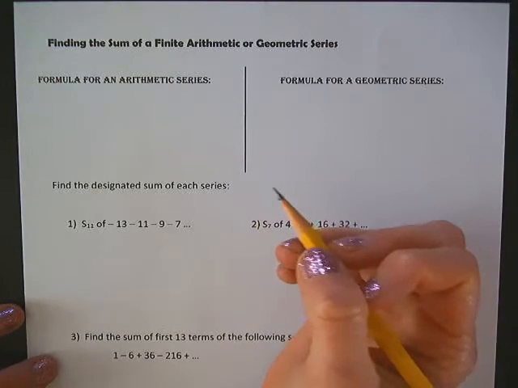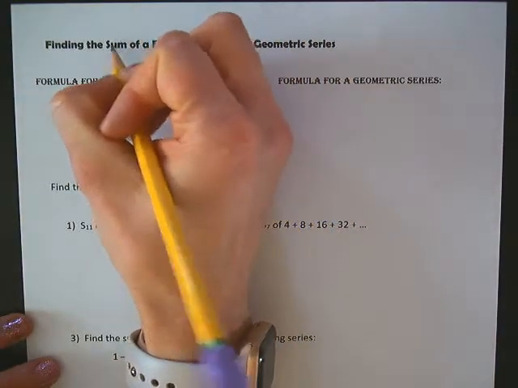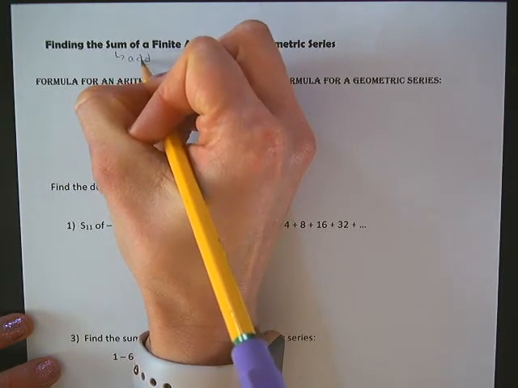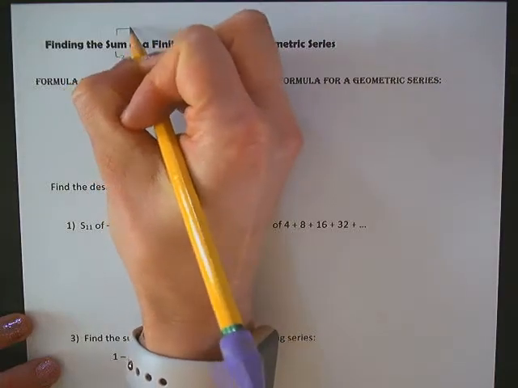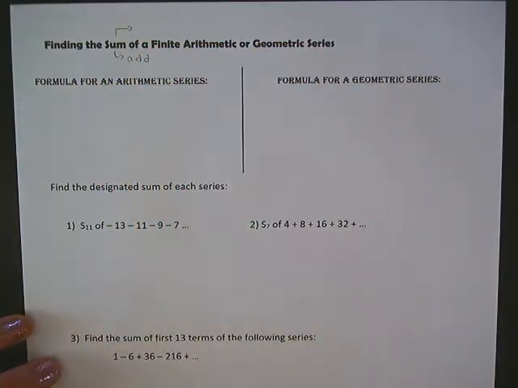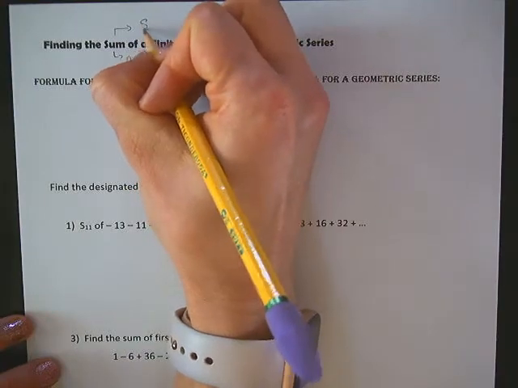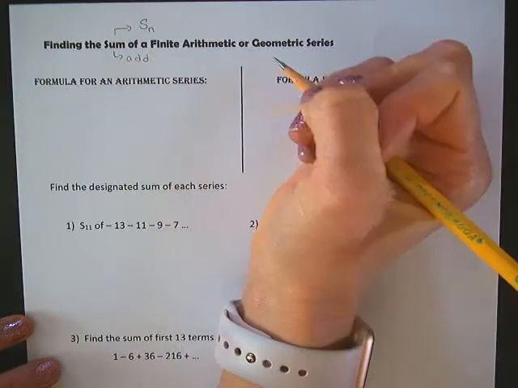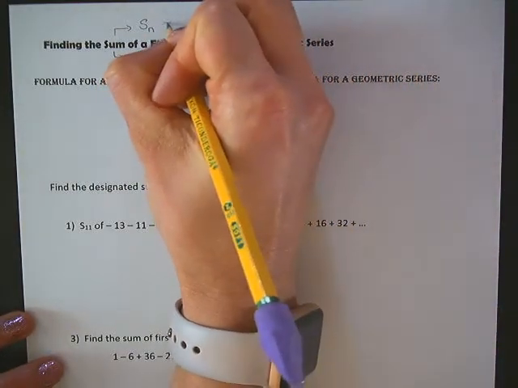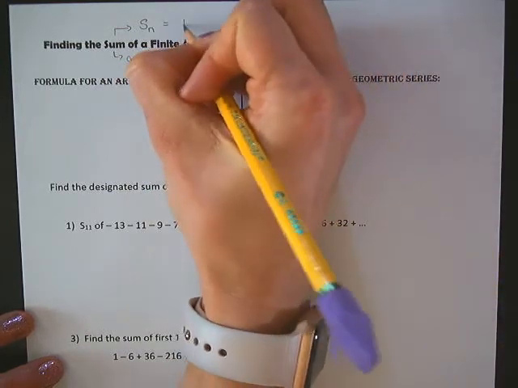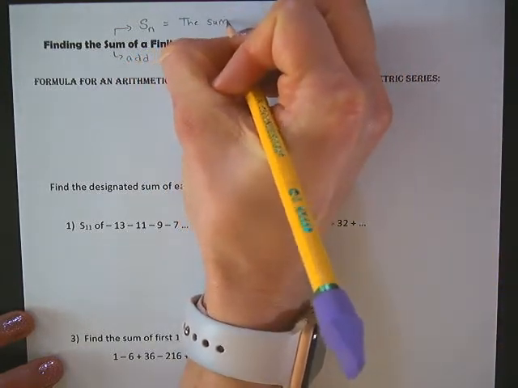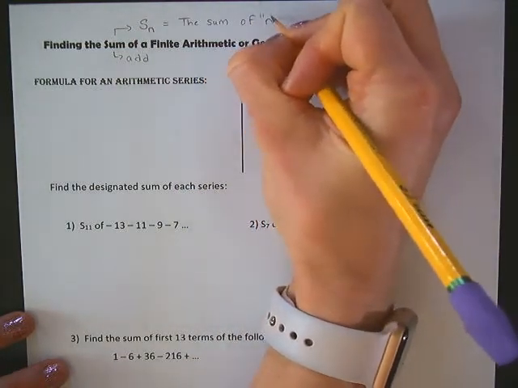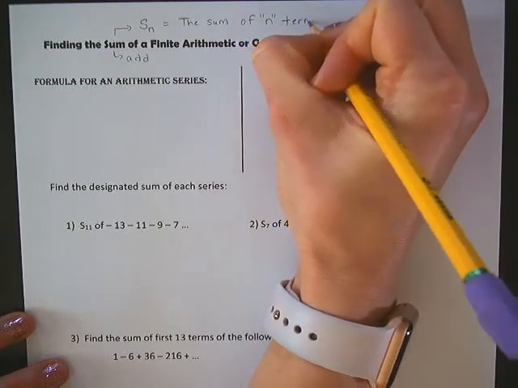All right. So the first thing is sum, remember, is another name for add. So it's wanting you to add up the terms in the sequence. And there is some notation that goes with that. When you find the sum of a sequence, they're going to use an S for sum, and then there's going to be a little subscript of an n. And usually this will be a number. But whenever they have it written like that, that actually means that you are finding the sum. In other words, you're adding up however many terms in that sequence. So it's the sum of n terms in that sequence.